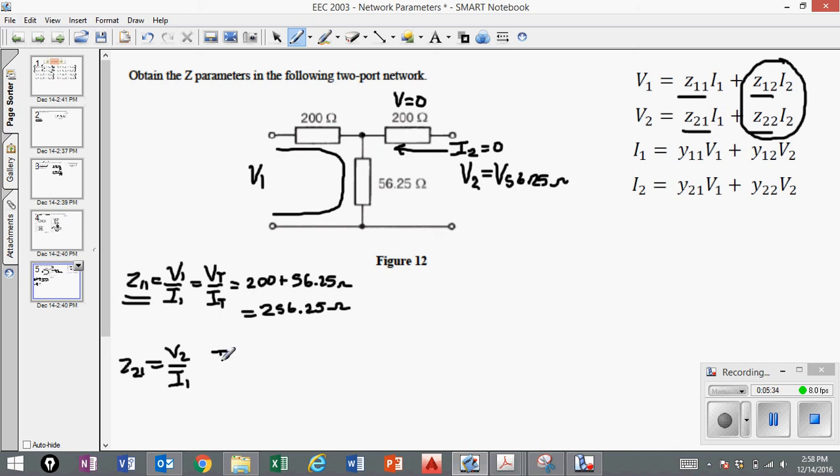Well this requires a little bit of cleverness. What we can do to solve this problem is assume a value that will make our work easier because whatever value we assume for one, we can calculate the other value and then divide both of them to get the value of Z.